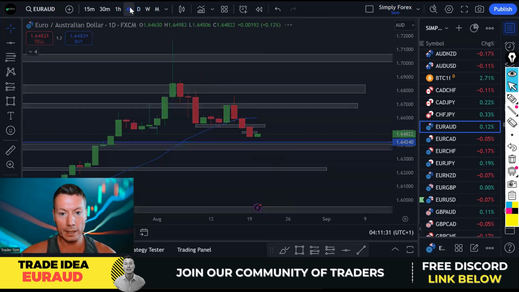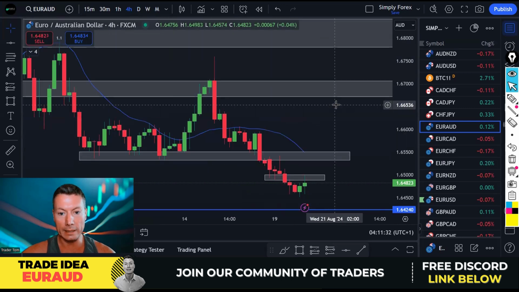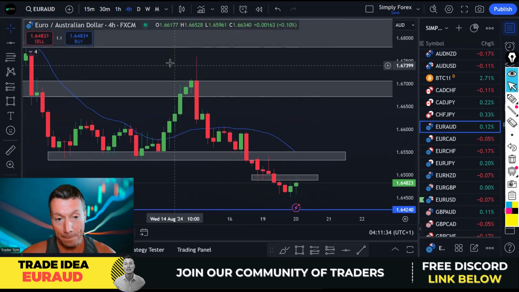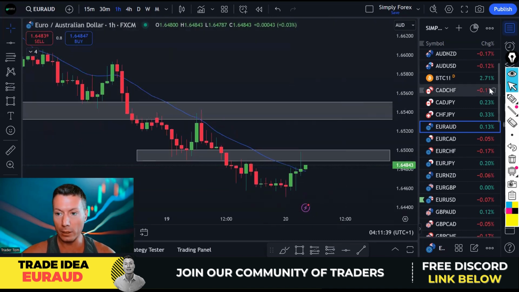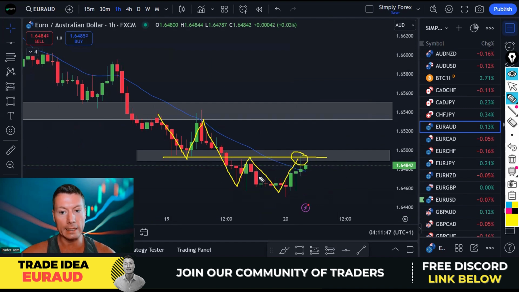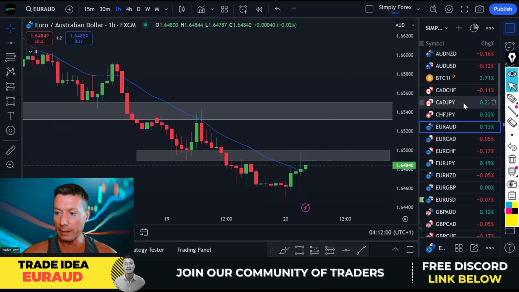Okay, if we drop down to the H4, obviously we're still in a downtrend as well. But what I've entered on here, guys, is this H1 level. Okay, so you can see on the H1, price is coming down, it's formed this level through here, and I actually just started selling in here, right? I got in at 93. Okay, so I'm selling this pair and I'm looking to take price back down to that daily support level. So I'm in Euro Aussie dollar, guys, as we speak.